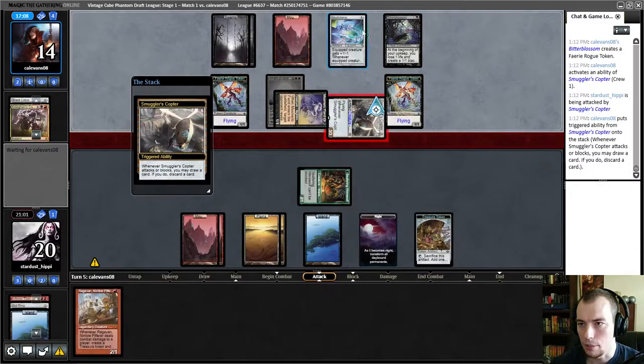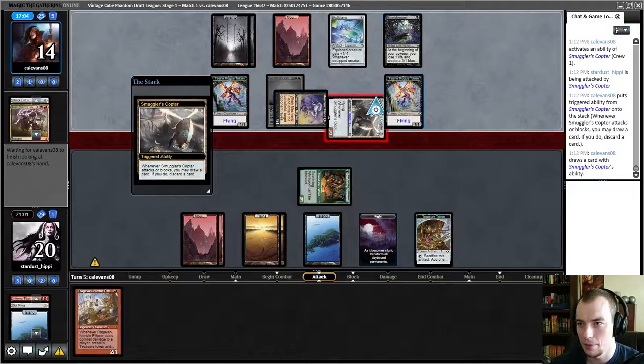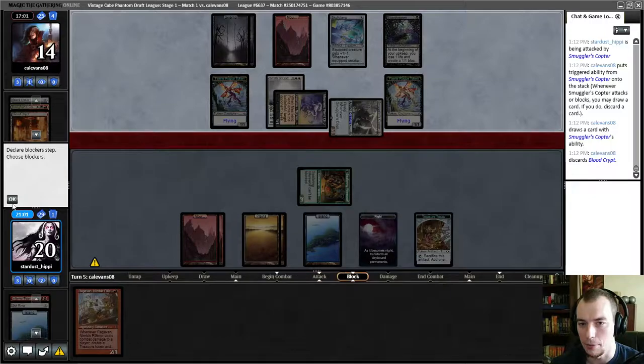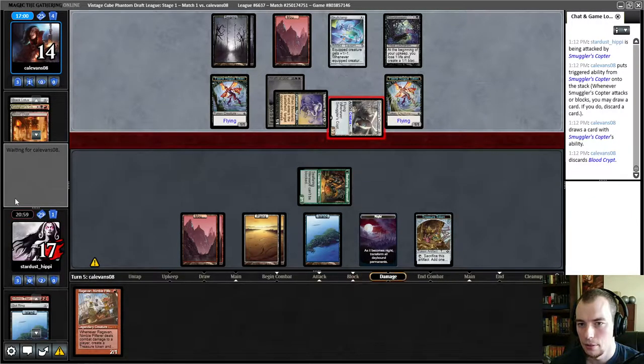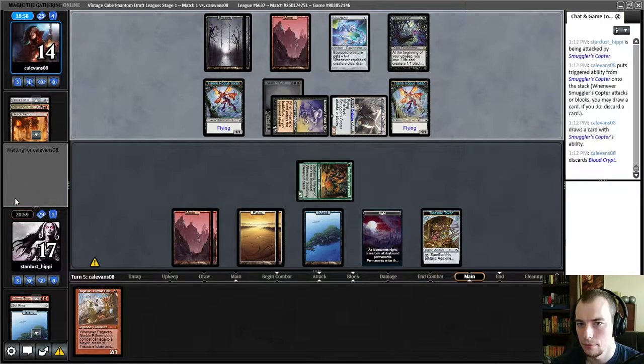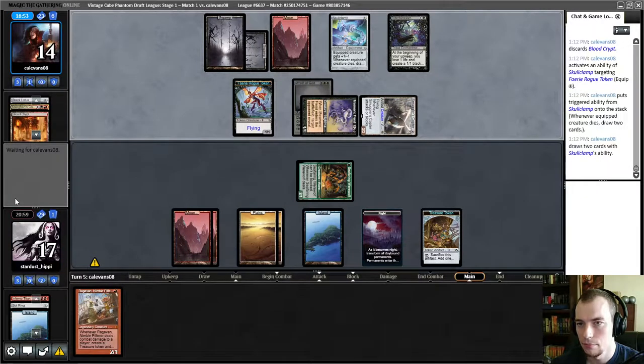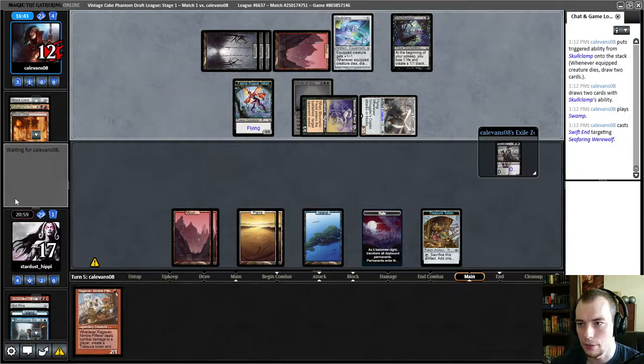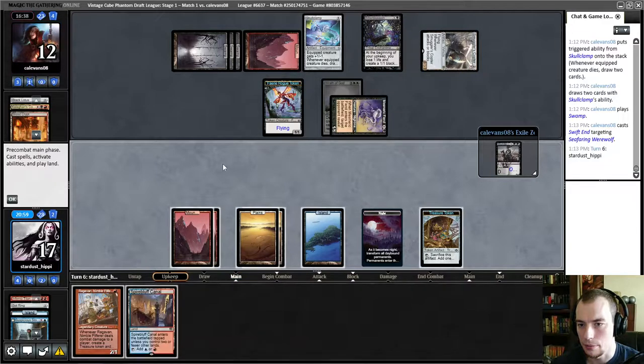Them just having a copter and a clamp every turn, this looks like what their deck is trying to do, and they've just sort of naturally drawn it. The Lotus didn't help you there, of course. Yep, clamp a fairy. Are they gonna kill my werewolf now? Yeah, of course they are. Oh boy. This is rough.